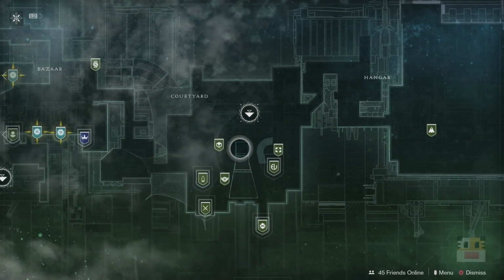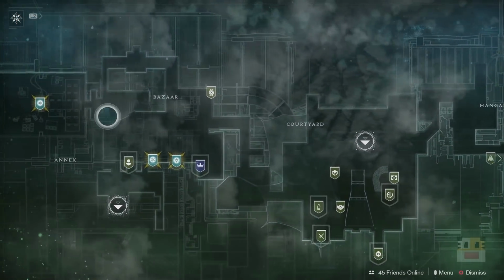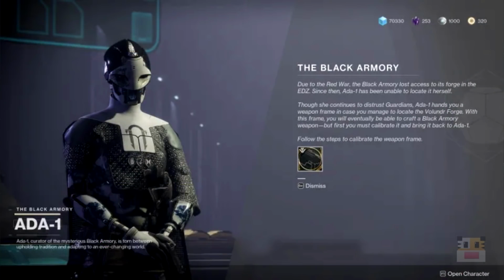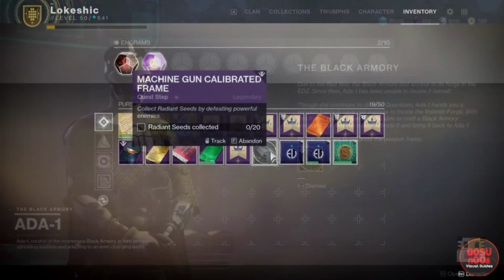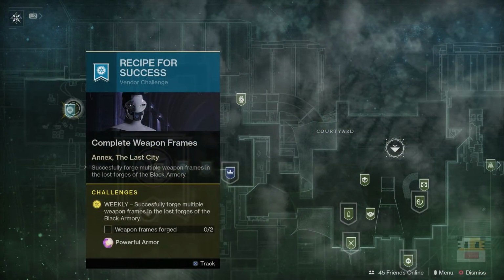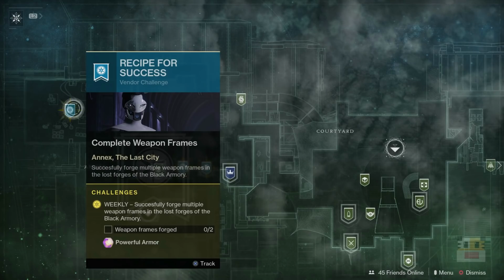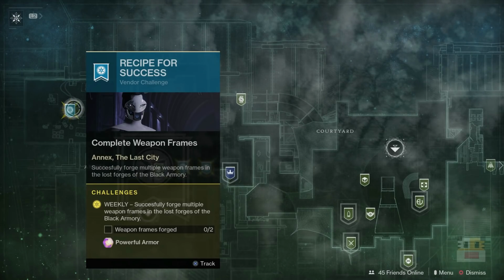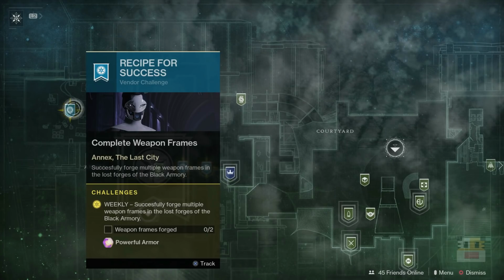Next up, let's talk about Black Armory very quickly. There's not a lot of them. I do believe the first time you complete each specific weapon frame, so if it says like powerful sniper rifle, powerful auto rifle, if it is the first time you complete it and it says powerful in the name, that will be a powerful reward. And on top of that, if you do 2 frames in a specific week, any of those main 2 frames, not the research frames, Ada also has a vendor challenge on her for 2 of those that will also give you a powerful reward.